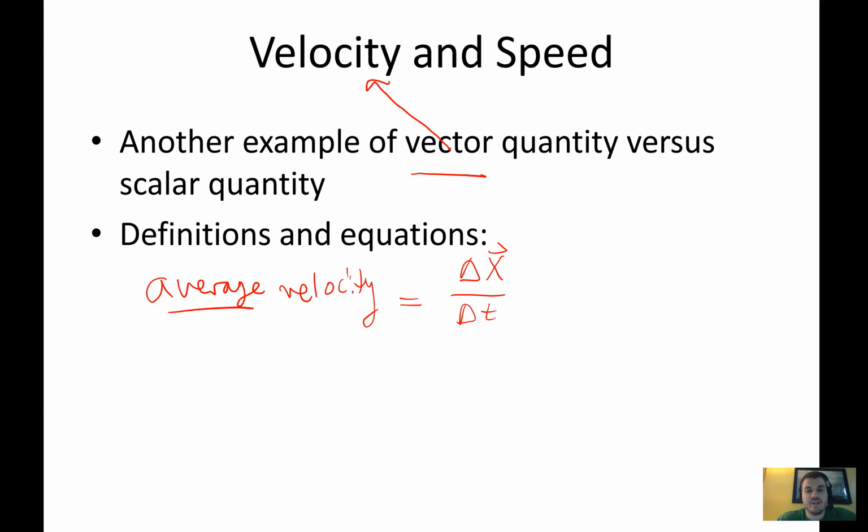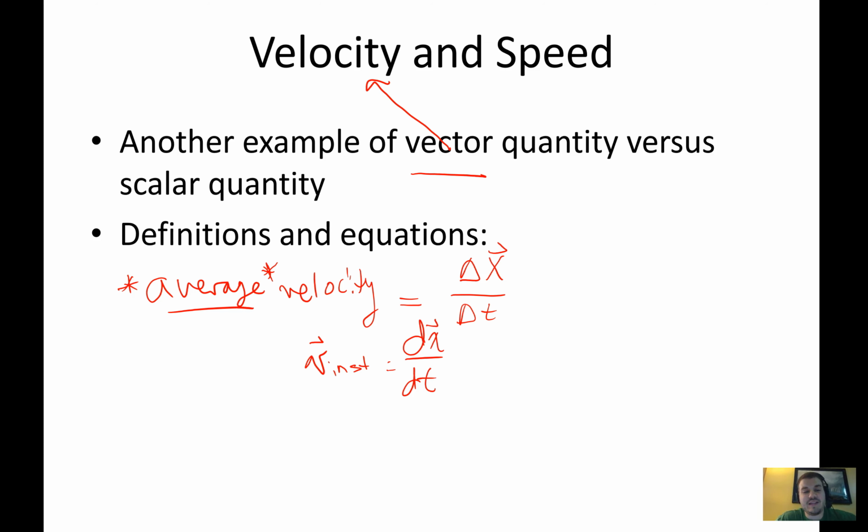Average velocity is defined to be your change in position per some time interval. And it's really important in your notes that you highlight this average velocity statement. Average velocity is over long time intervals. We also have what's called instantaneous velocity. So if you have seen derivatives already, what we would call v instantaneous is equal to the derivative of position with respect to time. If you've not seen calculus yet, don't worry about it. We'll talk about it during the school year.